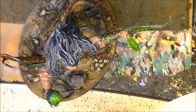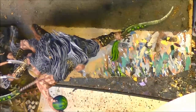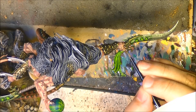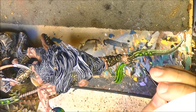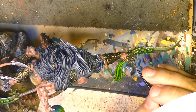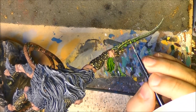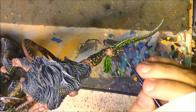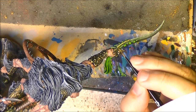While the metallic on the blades is drying, I will now use auric armor gold, and I will do some highlights here, and I will do as well this thing that was not painted before, was missing. Okay, but then we are going to apply this at the end of this type of decoration. We're going to apply it as well a little bit here. Okay. Here.